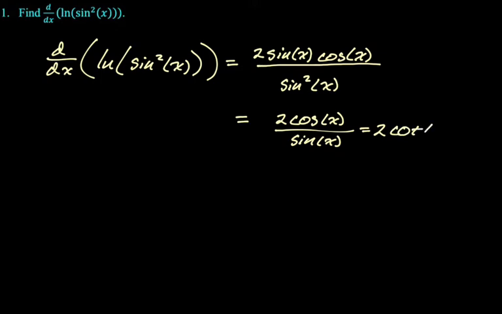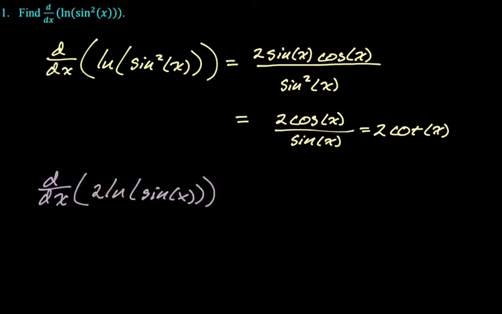And then cosine over sine is cotan, so you really are getting 2 cotan. Then I said to myself, wait, there was an exponent in a natural log, so I probably should have brought it out as the coefficient. Would it have made it easier? If I rewrote it as d/dx of 2 natural log of sine of x, conceptually it's a little easier. It's just 2 times the derivative of natural log of sine of x, which is 1 over sine of x times the derivative of sine of x, so cosine over sine, which again is still just 2 cotan. You better get the same answer either way, but either of those would have been good.